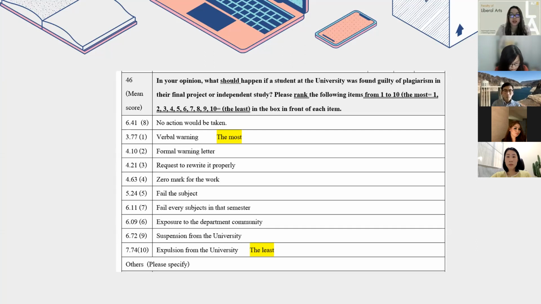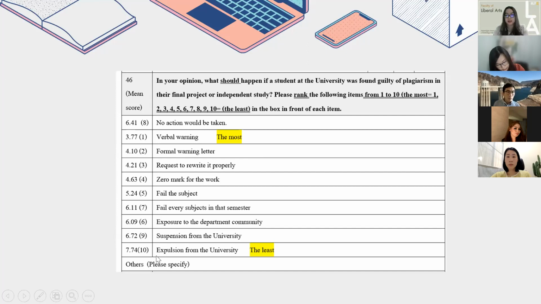So I put it here to see their opinions on what should happen if a student at the university was found guilty of plagiarism. And then I found that they think a verbal warning should happen the most, and expulsion from the university is the least.